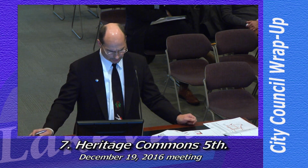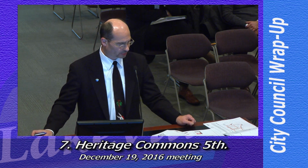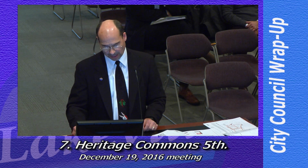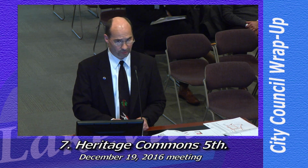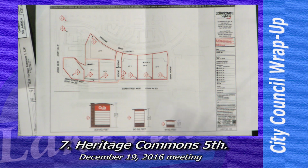again at that time. There was a stipulation that was added by the Planning Commission on the PUD amendment for the signage that was related to discussion that was raised by Planning Commission concerning the potential cumulative effect of having the potential for electronic changeable copy signs on each of the individual freestanding signs. As you can see, with the 5 lots fronting on 50 in a relatively short distance, there was concern with the rate of change if you had all 5 of those having changeable copy. So the Planning Commission talked about that. They talked about limiting the rate of change. They talked about limiting the number of signs.